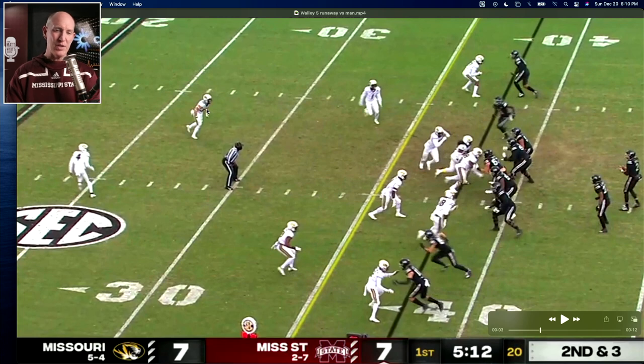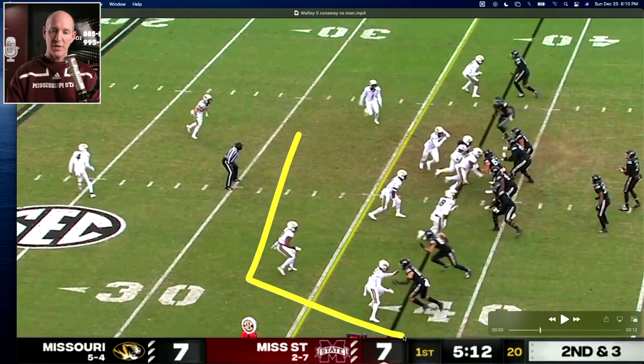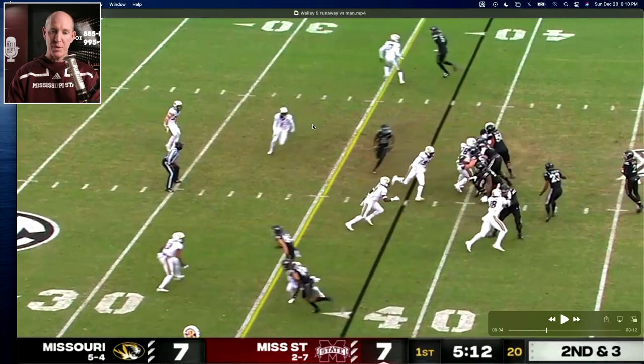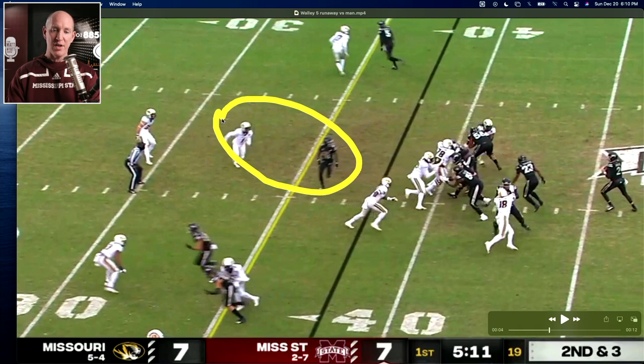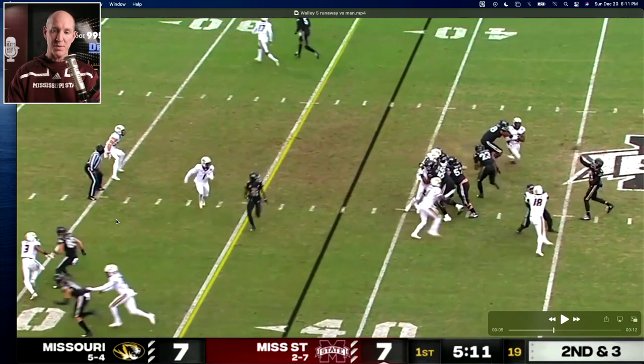But look at what the safeties are doing — they do this later in the game and force an incompletion or two. One is not in a man-to-man responsibility; he's going to collapse and try to take away digs and crossing routes and read the quarterback in the middle of the field, while the other is going to rotate back to center field and try to take away the home run. Still, in the rest of this coverage, it's man-to-man underneath on everybody else. When you snap the ball, you effectively in that first 10 yards have clear-outs on the backside. You can see one has already turned his back, the other is about to run with the slot.